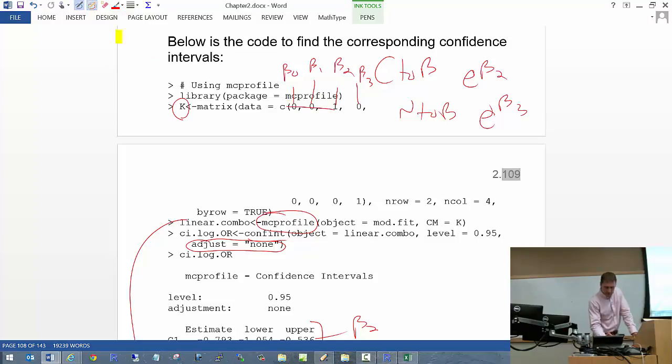Oops. So I know the order of my beta hats because I specified the model. And because of that, since I've actually derived the odds ratio, I know I need beta 2. So what I did was I wrote out the ordering of the betas. So that row there allows me to pick off a linear combination of my betas.